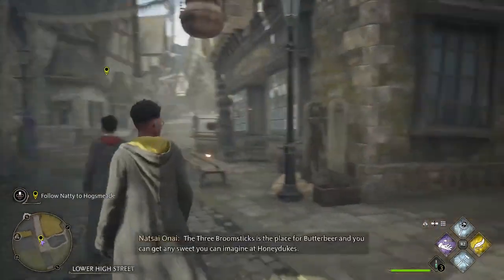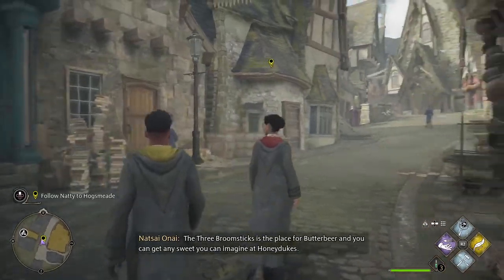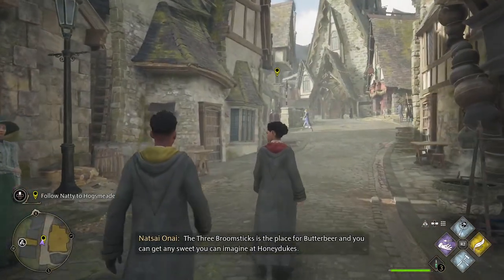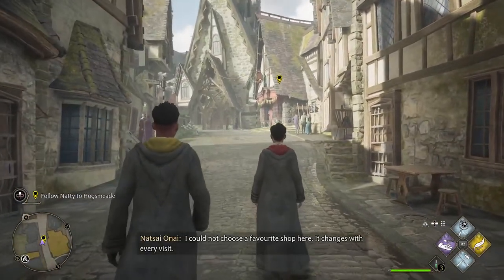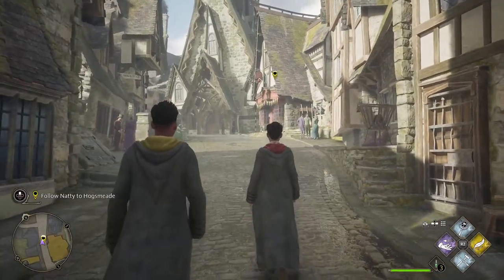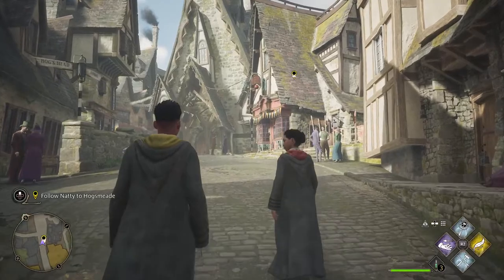Here. The Three Broomsticks is the place for butter beer. And you can get any sweet you can imagine at Honey Duke's. I could not choose a favorite shop here. It changes with every visit. I can tell you that you are certain to find everything you need in Hogsmeade.